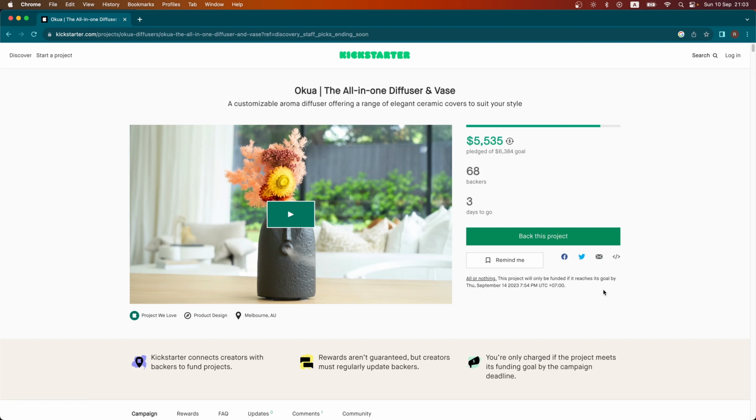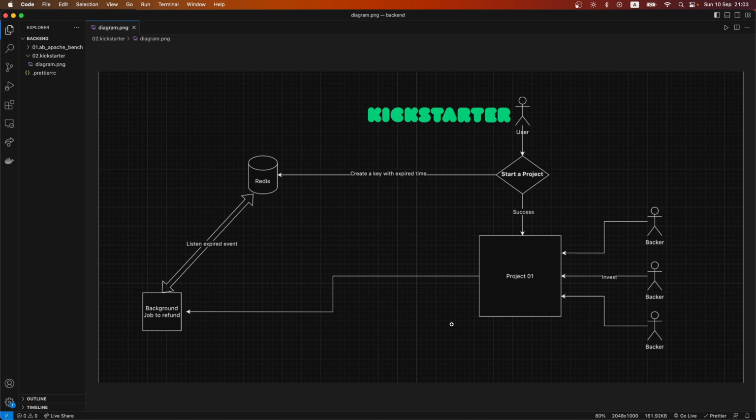Then the background job can be triggered to refund the money to backers when it hears a new expired event, right? So let's see the diagram to easily imagine my solution.